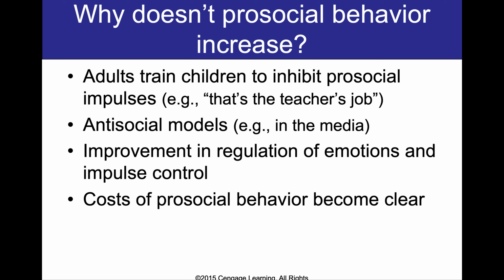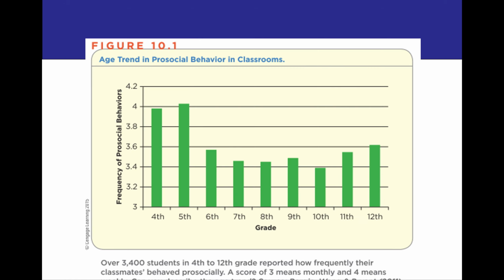Also, the cost of prosocial behavior becomes very clear to them at this point. The results of my prosocial actions lead to this, or the results are this. And so they begin to see and understand the costs of their prosocial behaviors. This is a chart, and you can see the prosocial behavior in a classroom based on the age trends and the frequency of those behaviors.